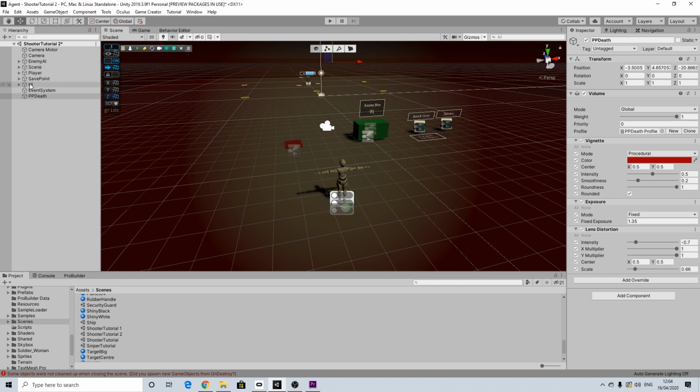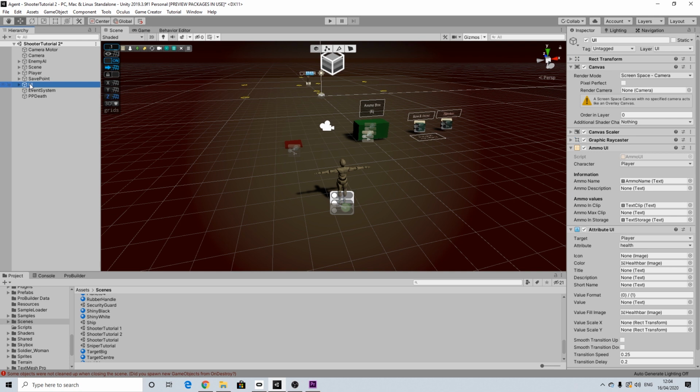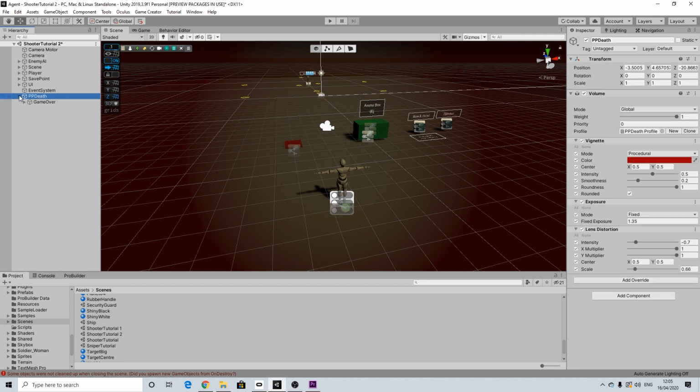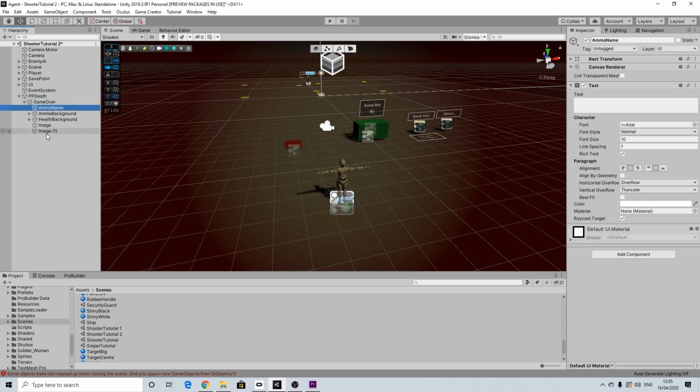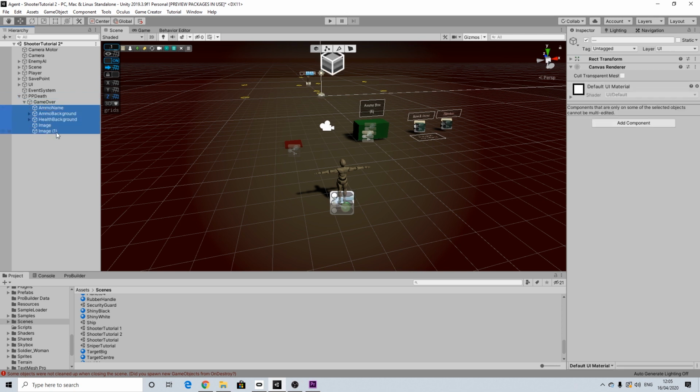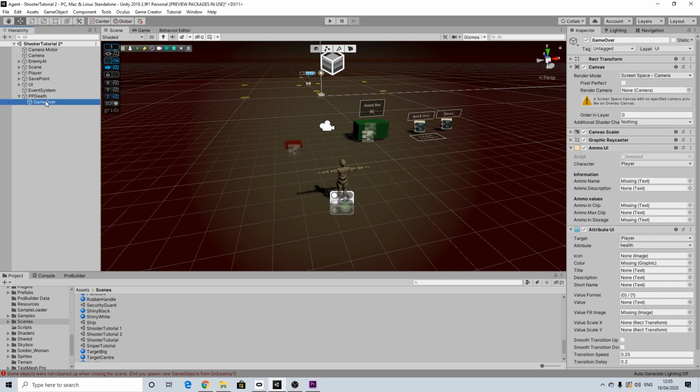Now I'm going to go to our UI here. I'm actually going to duplicate it, rename it to Game Over, and drag it in here because we want this UI to be visible together with our post-processing. So I'm going to remove all of this because we do not need this.